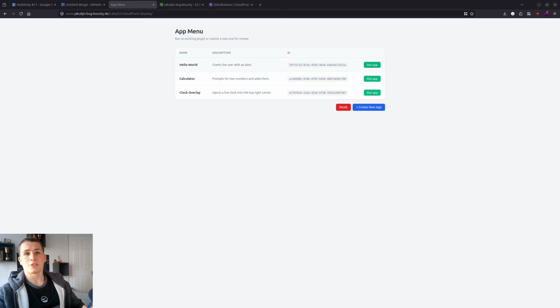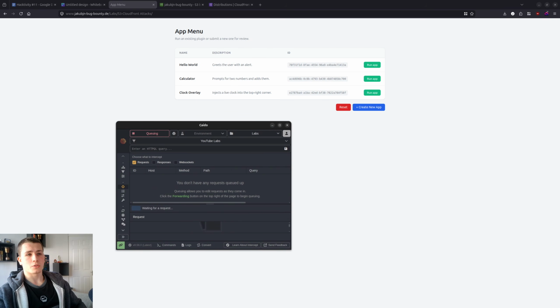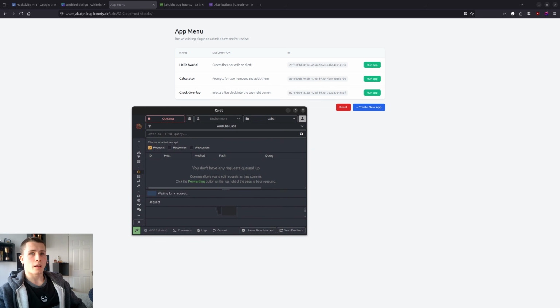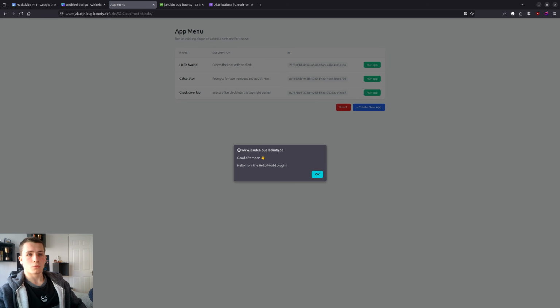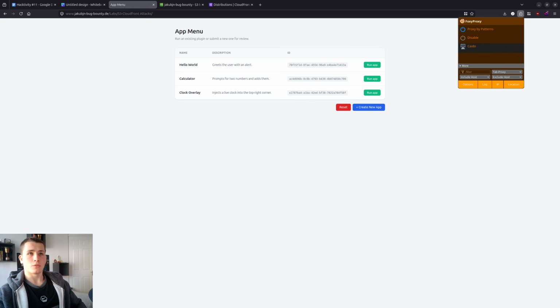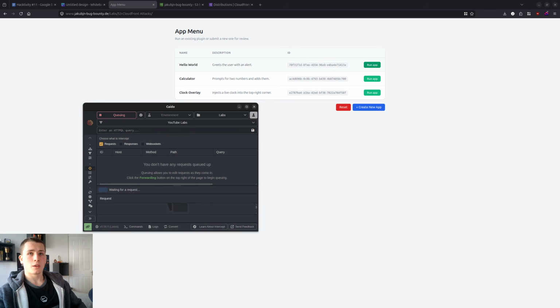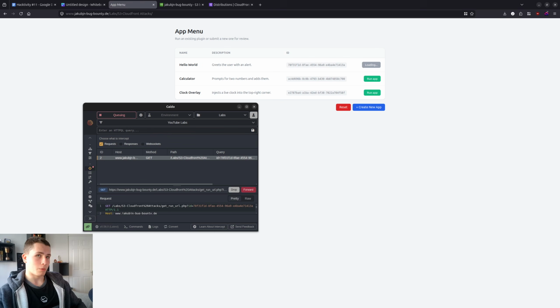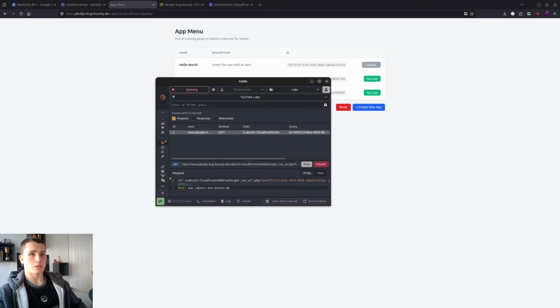So the most exciting button here to press, I think, is this run app button. So I'm going to go into my HTTP proxy, which in this case is Caido, and I'm going to press this run app button. So I'm going to run it, and something actually did run. Wait, did I actually intercept it? No, do I have my proxy on? Okay, apparently I do not have it on. Okay, my bad. Come back here. Hopefully the proxy is now running. We'll press run app now. You can see the button froze, which is exactly what I want. And then you can see that there's this request being made.